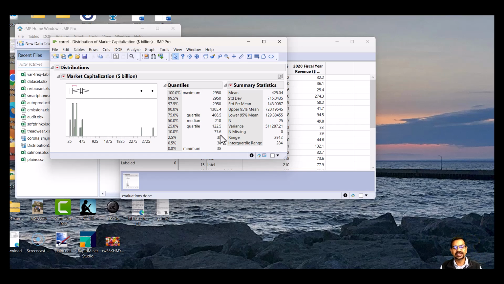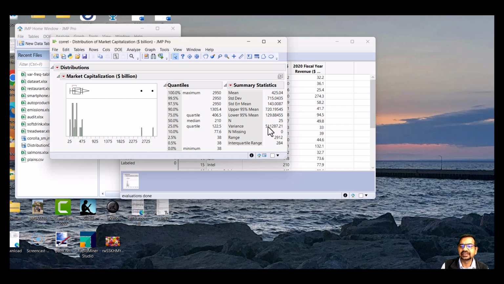Interquartile range, as we said, is the difference between the first and the third quartile. So our first quartile is 122.5 and our third quartile is 406.5, and the difference then is 284. So in terms of looking at the spread, range is looking at the highest and the lowest value, so it is prone to outliers. It shows a very high range. Interquartile range might be a better measure. We can see that we have these two outliers here. We will look at some formal ways of looking at outliers in just a little bit.